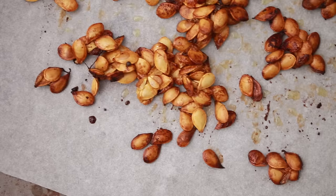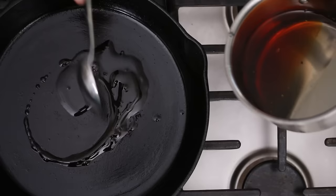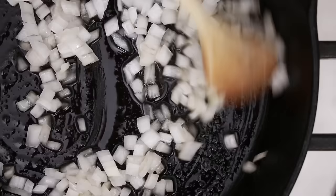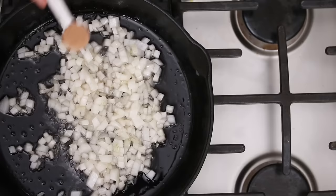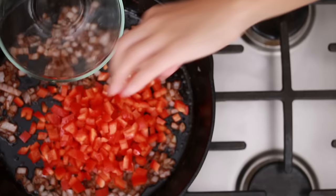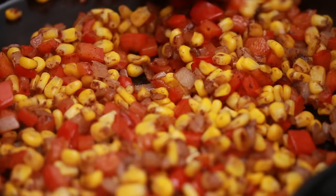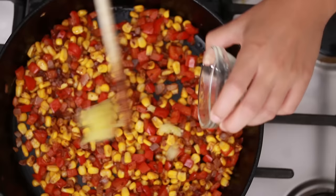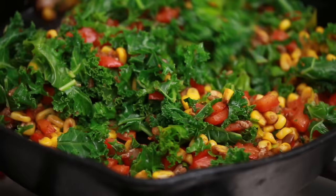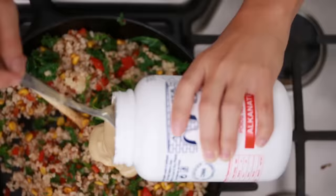There's the seeds all golden and toasted — just leave them aside until you're ready to serve the squash. Now we'll get started on the stuffing. Take some more of the oil maple syrup mixture and add it to the hot pan, and start by sautéing some onions. Once the onions are a little soft, add some nutmeg and cinnamon. Now add chopped red pepper and thawed frozen corn, or fresh corn. Get the heat up to about medium-high because you really want to start getting some caramelization on these veggies — toss them in all the spices and stir occasionally. Lower the heat, add in some garlic and some finely chopped kale. Once the kale is wilted, add in your cooked rice. Give it a stir, then add in tahini and just heat it through, and finish it with salt and pepper — and you're done.